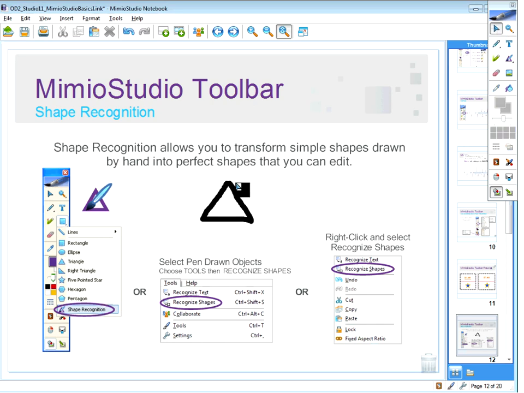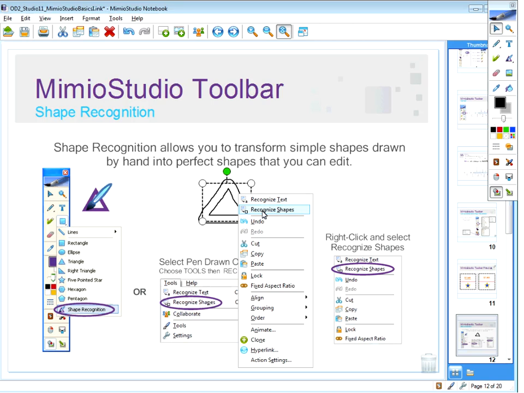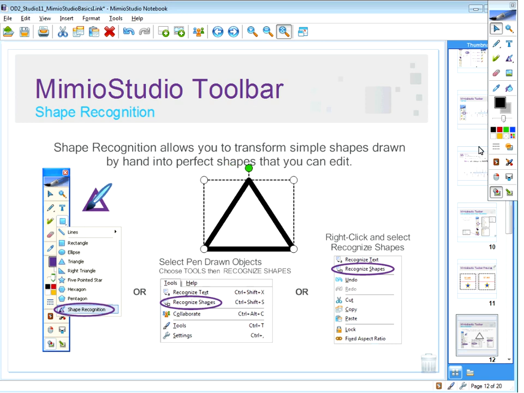You can write a shape and then select it and go up to Tools and go to Recognize Shapes. Or you can select your shape once again, right-click, and go to Recognize Shapes. All of those are going to do the same thing. And when you do that, it turns it into a perfect shape that I can now edit.